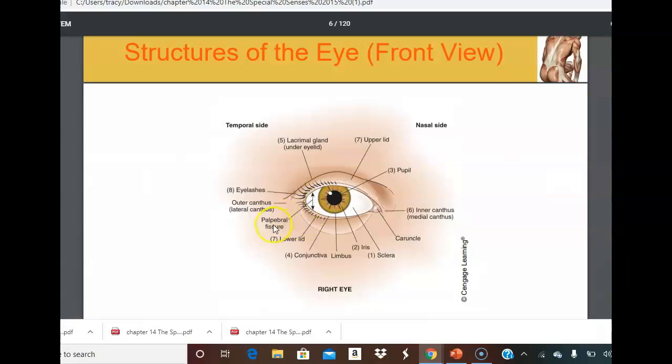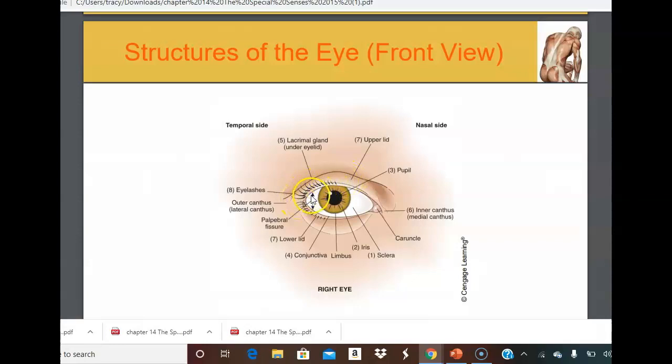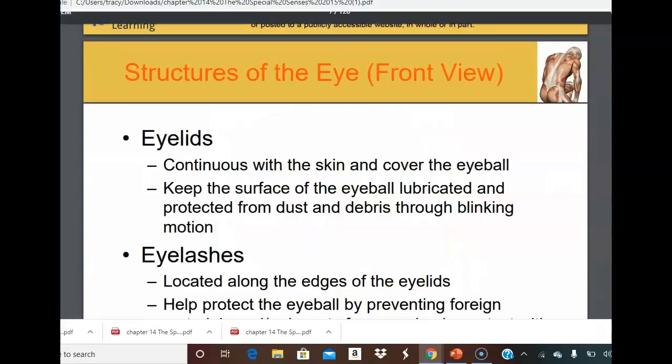And then this area here between the two lids is called the palpebral fissure. You'll see palpebro as a combining form that refers to the eyelids. Okay, this is the inner canthus, this is the outer canthus, and then our eyelids. Also, our types of hair. There is a sebaceous gland associated with each one of these, so sometimes those can get clogged and cause a problem. Okay, but the eyelids are protective to try to prevent foreign bodies from getting into the eye.